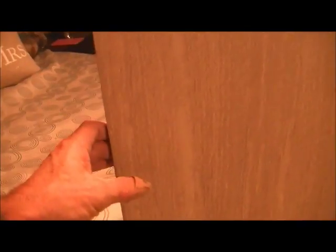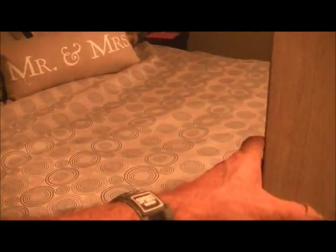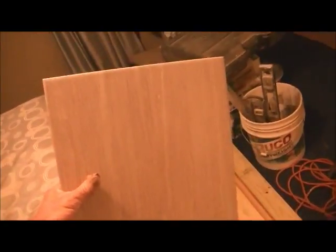The field tile, which will go on the walls, actually which will go on the entire bathroom, is this 12 by 24 porcelain. The 12 by 24 porcelain is actually going to get set staggered vertically. So in other words, there'll be half of that next to that, and then a full one, and then half and full one, and that will follow suit all the way up to the ceiling inside the shower. So it's a good, sturdy, durable tile. I like it. I think it's going to be easy to work with because it's a good quality tile that's going to be matching with all my grout lines.